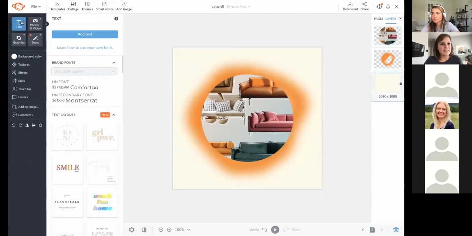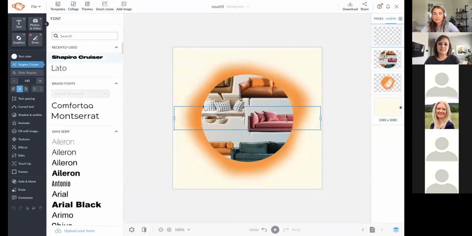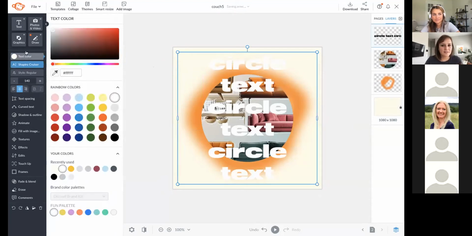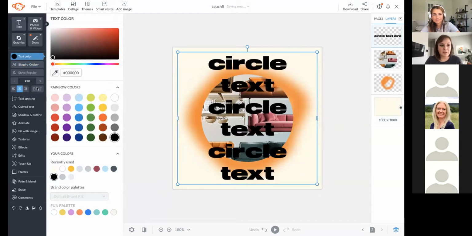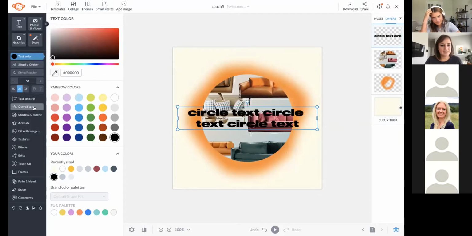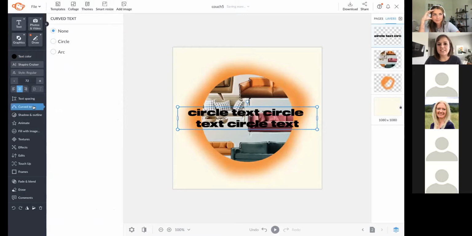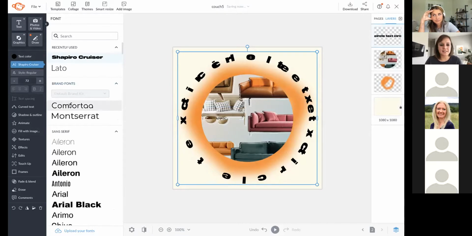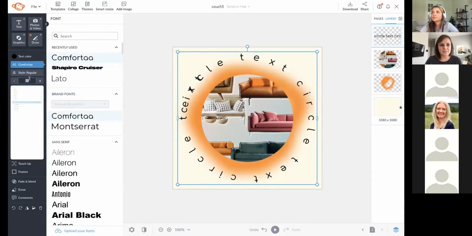Cool. So since we have a circle image, I'm going to add some text. Circle text. I'm going to make this a color that stands out, black, and make it a little bit smaller. And then this is where I'm going to show you our curved text option for a circle, so you can see what that looks like around a circle object.